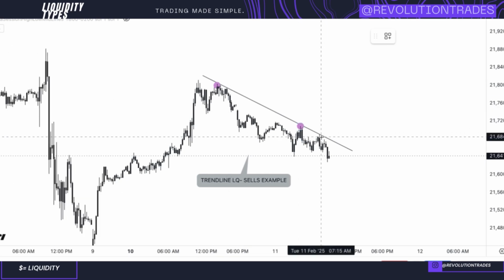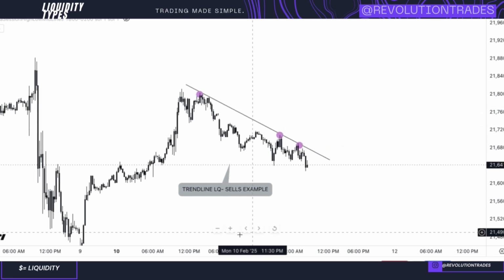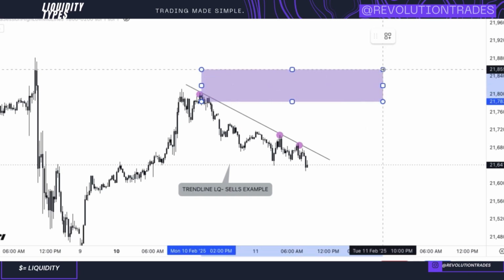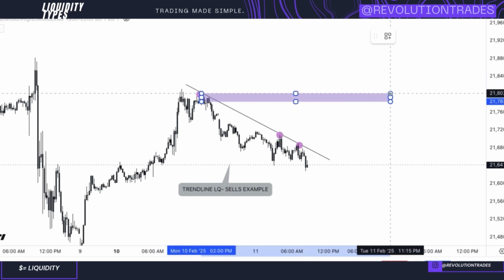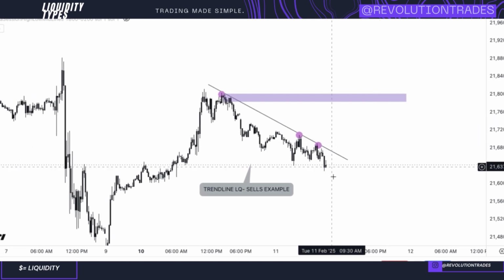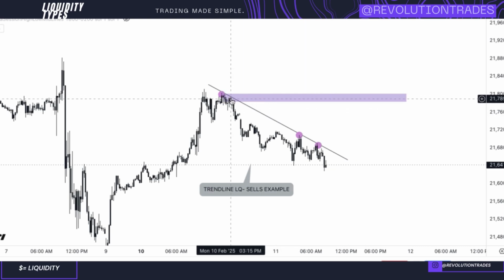Okay, beautiful. So, for this sell, because this is my first touch, or approximately where my first touch is, I usually like to draw some type of support zone or resistance zone, in this case, near that area. The reason I like to do this is because if price is going to take out orders, and it still wants to continue a sell trend, this is the highest point that we can expect price to really go. And it makes sense if you actually understand structure.